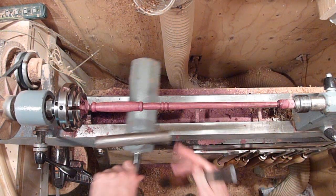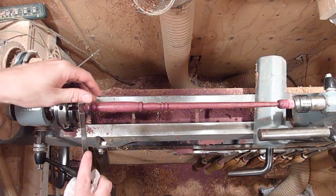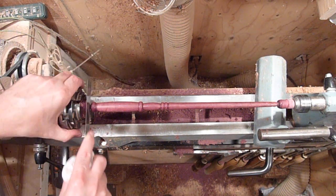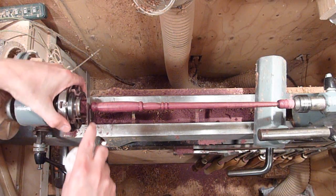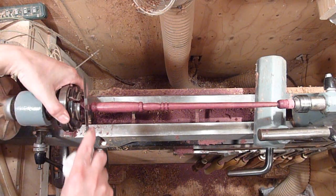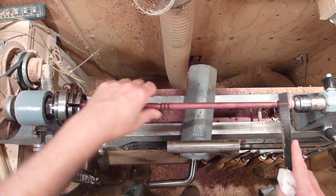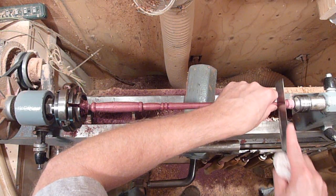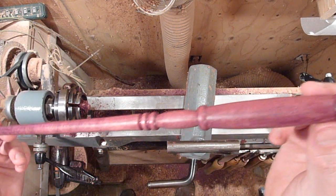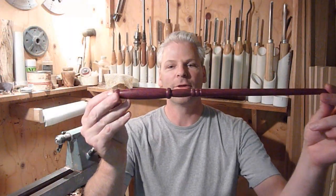And then I'm just going to cut those off by hand so that we don't get any tear out. There we go. I'll just go ahead and sand those two little spots up by hand. All right, there we go.